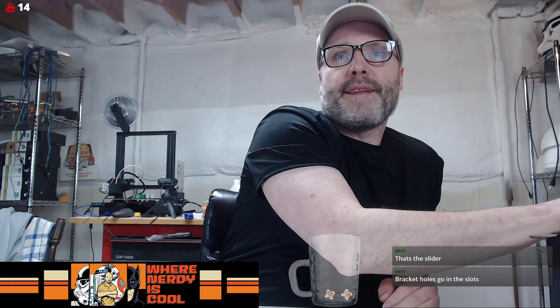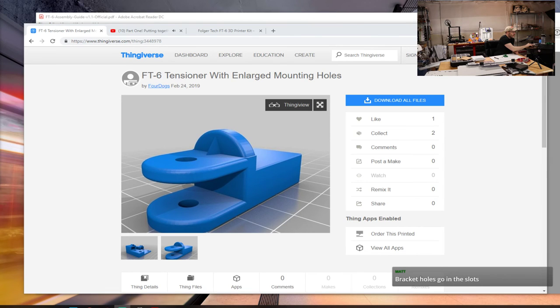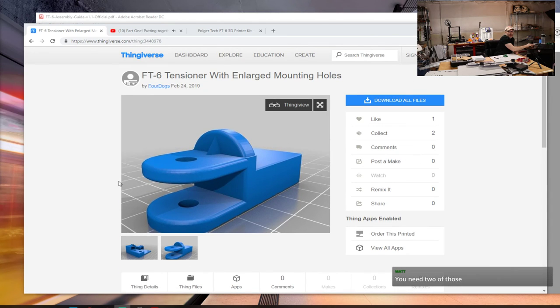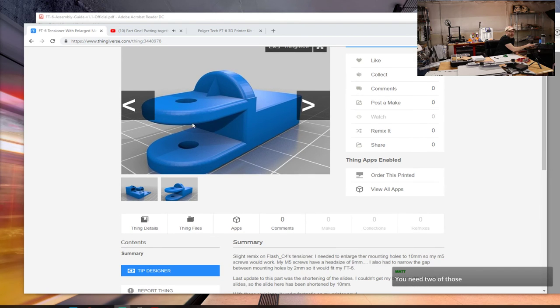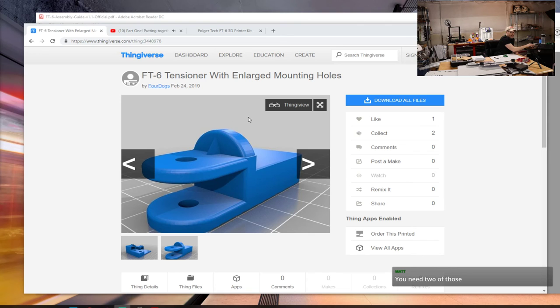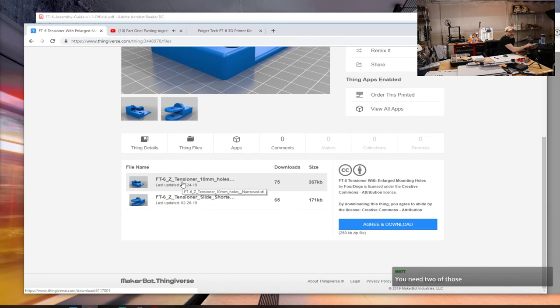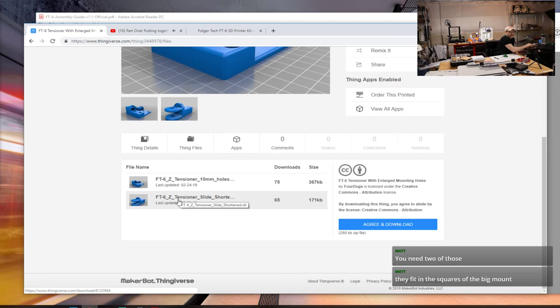Okay, so let me see what Matt is saying. What I don't understand is there's the second piece here that looks like it goes somewhere. Because that's the one thing missing in this document is how do these guys go on? Obviously this plugs into something. Oh, I need to print two of these? Does he say in the file? Oh, they fit in the squares.